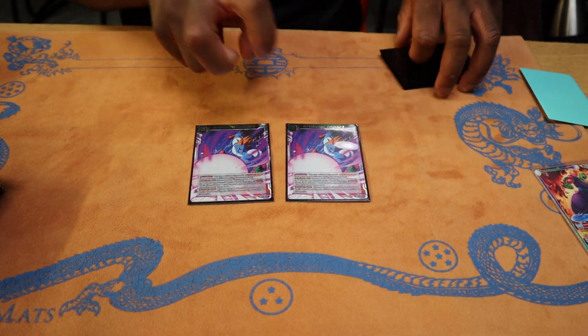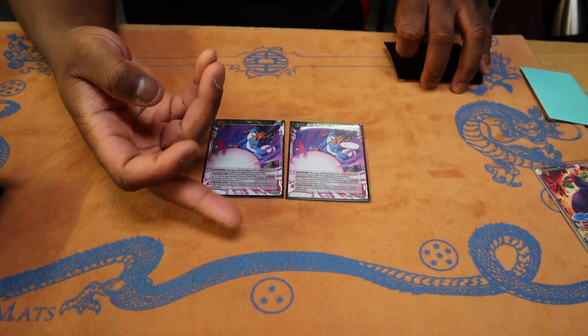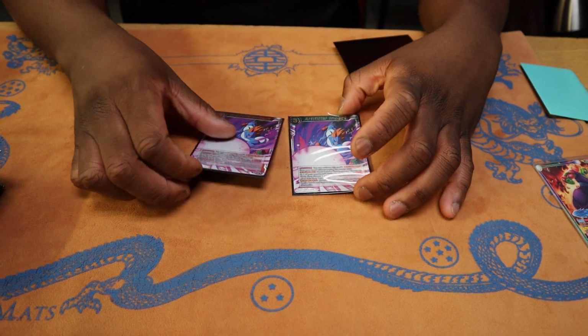2 Artificial Impact. This again was for Invoker mostly. I sided this in against Surge Q and it really helped just clear their big guys off board, like his Heartfelt Plea and his Beerus No Holds Bar. And you randomly rip a card from their hand, which is actually really insane.